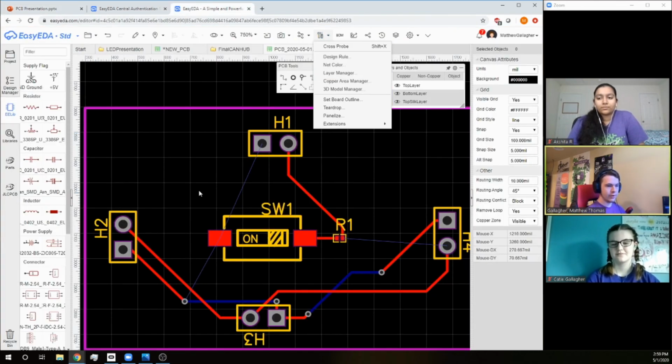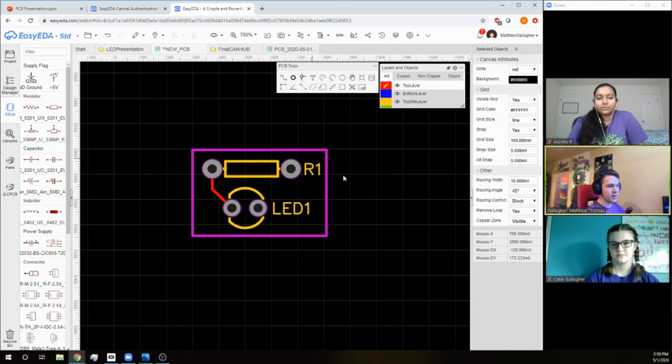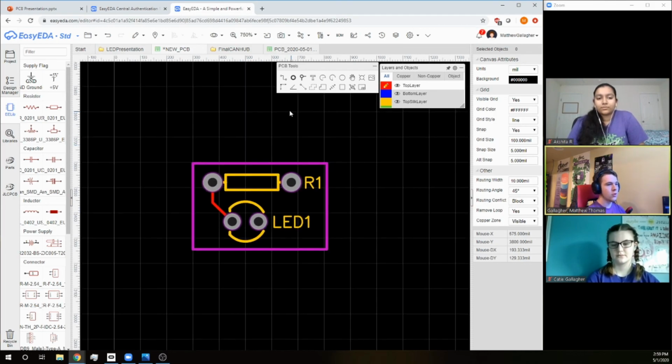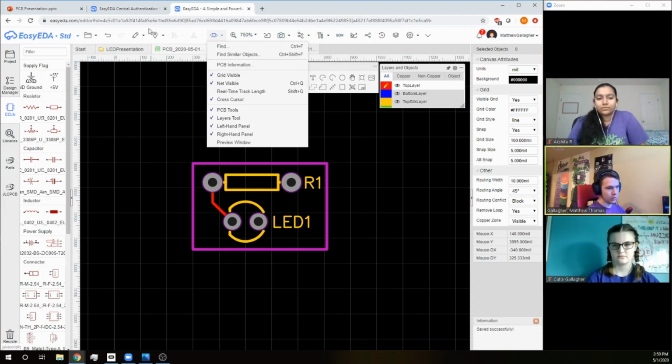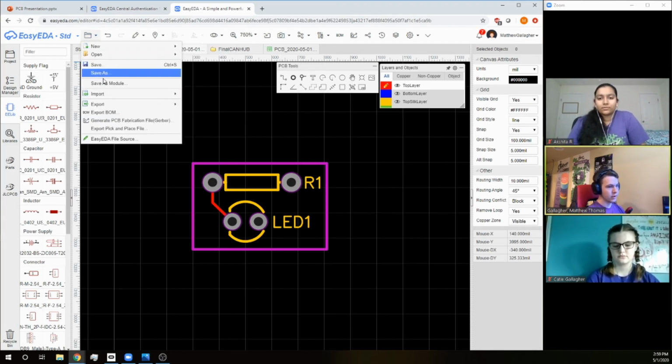So let's learn how to export a PCB. So I'm going to go back over to this older PCB just because it has all the connections finished. And once you're done and you've saved your file like I just did, you're going to go, where is it? Right here. So under the document folder, you'll click the drop down arrow, and then it's going to say generate PCB fabrication file, also known as a Gerber.